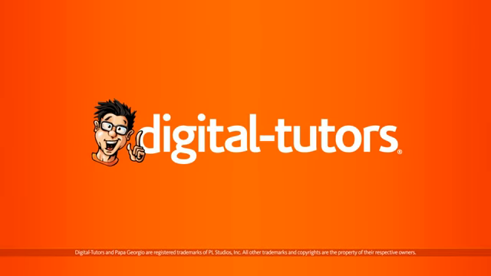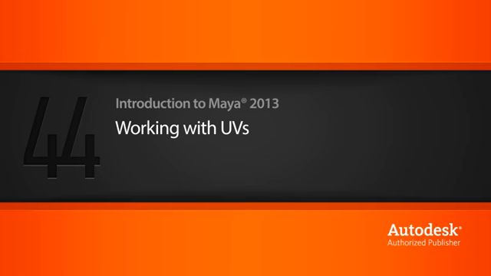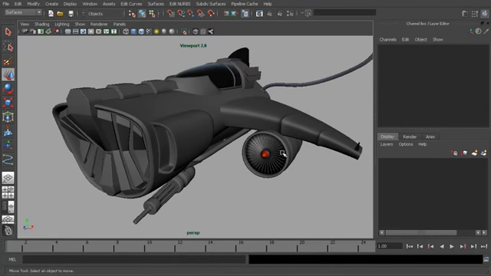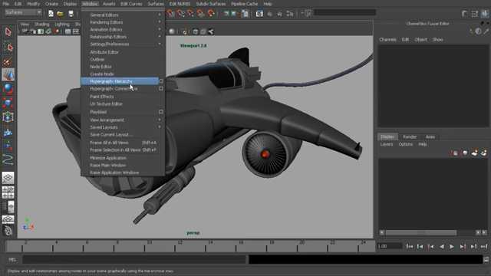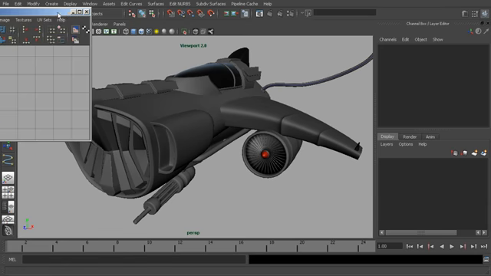In this lesson, we'll talk a little bit about UVs and how they relate to our textures and materials. When we're starting to get into more complex textures and materials that we add to our objects, when we're working with polygon objects and even NURBS, the computer needs to know how to apply those materials to what we see on the screen. And this is where UVs come in. So let's go into a window and check out the UV texture editor.